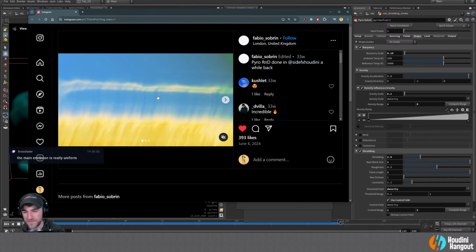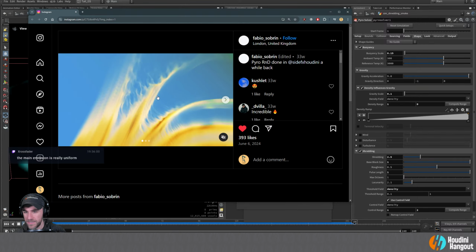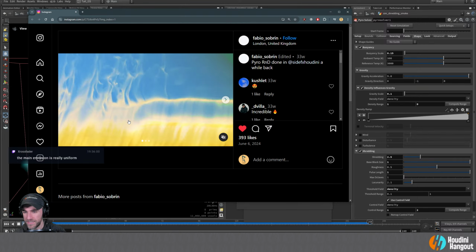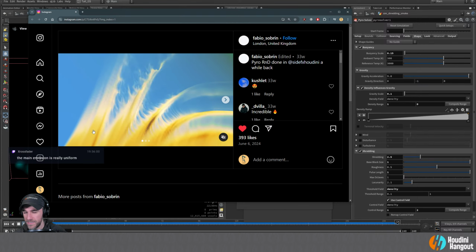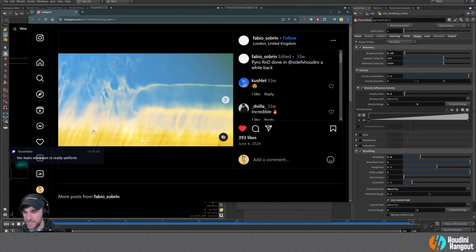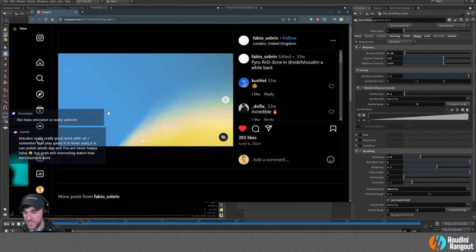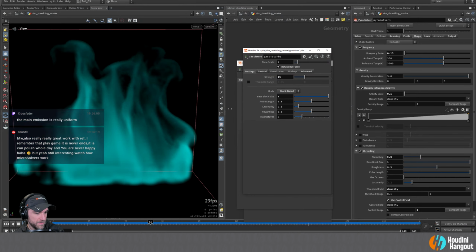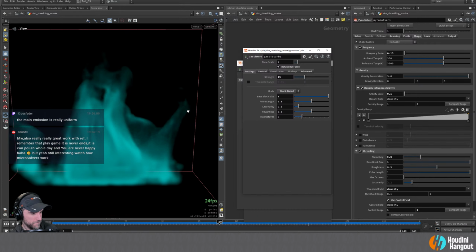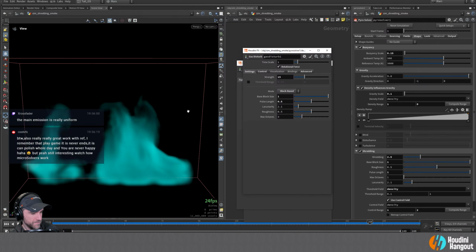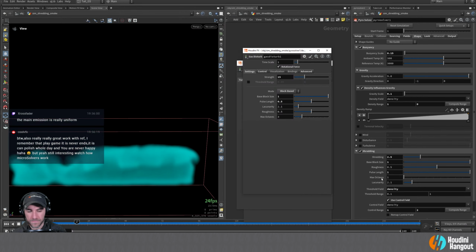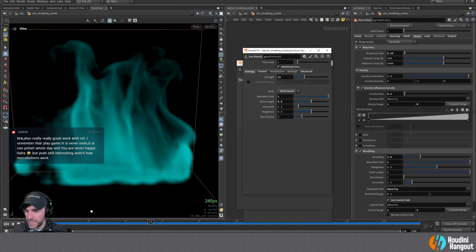Yeah, the main emission is fairly uniform, yes. Like right in here, but there is some weird thing going on there. I'm not sure what's going on there. It's very odd. I'm really not sure.